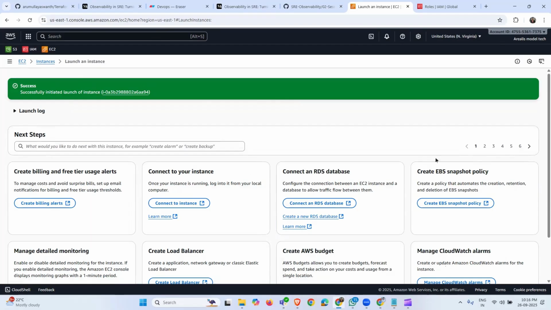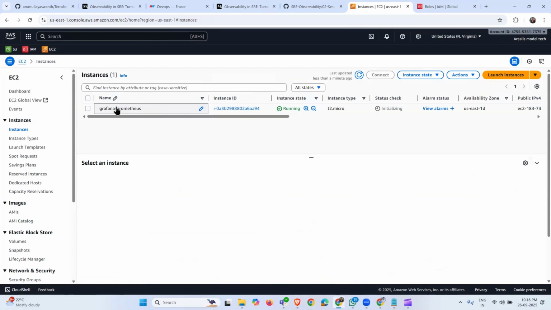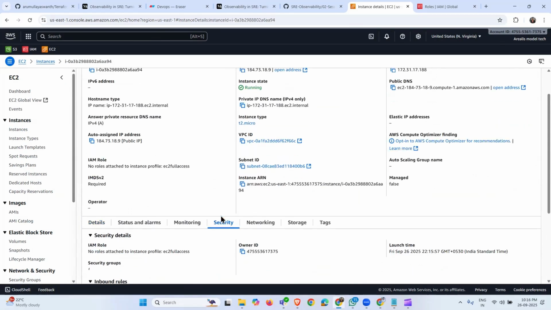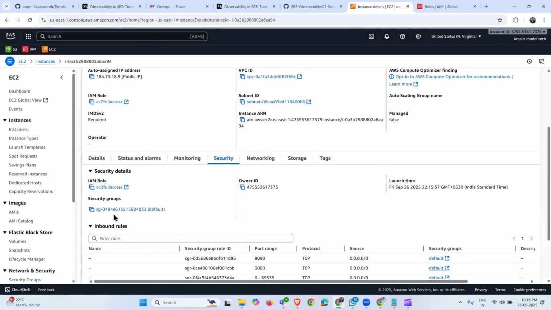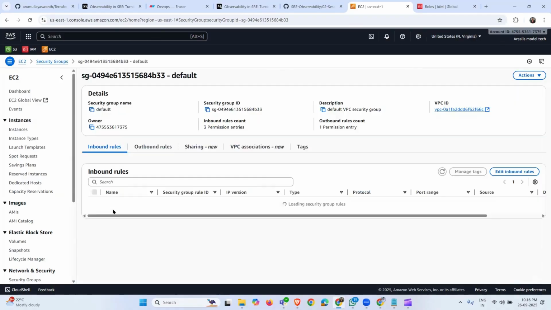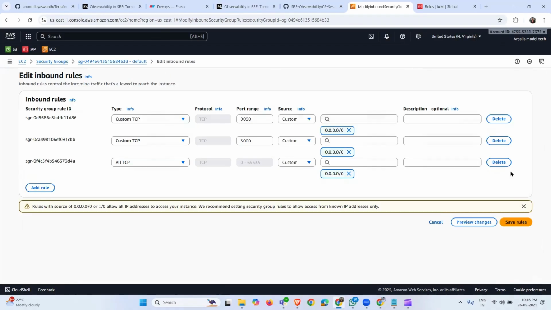Now go back, select this instance, go to security, click security groups, click inbound rules. Here you need to allow port numbers 9090 and 3000. I already gave them.